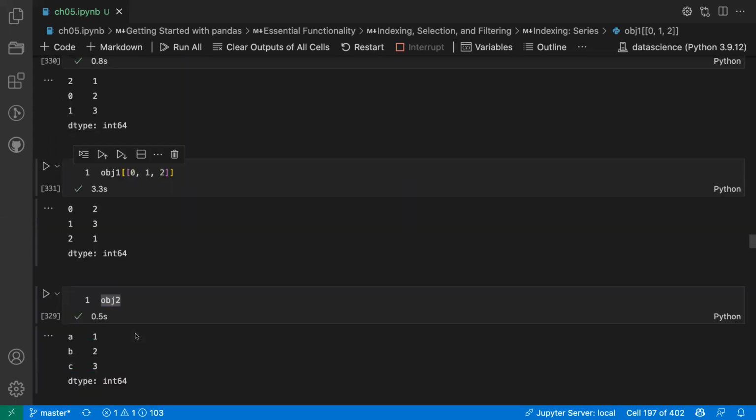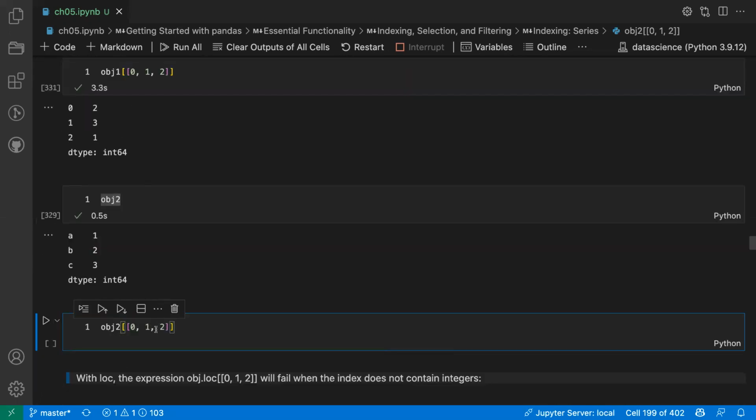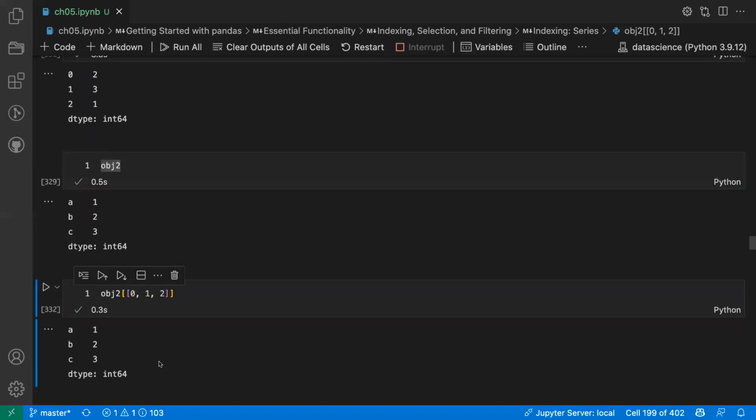Now, what about object 2? In object 2, we say object 2 with 0, 1, 2. Let's look at what will happen. In object 2, you can see that we have A, B, C, which is 1, 2, 3.